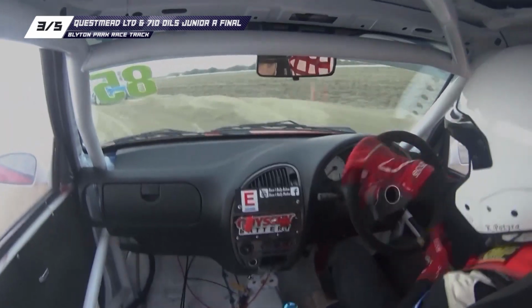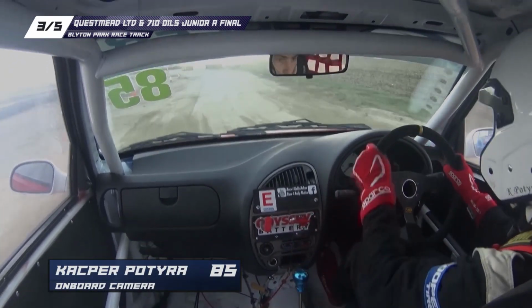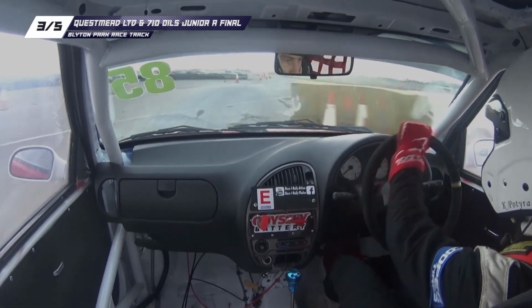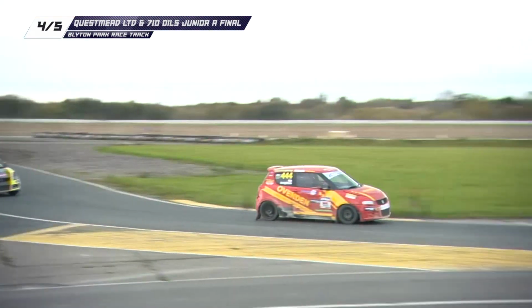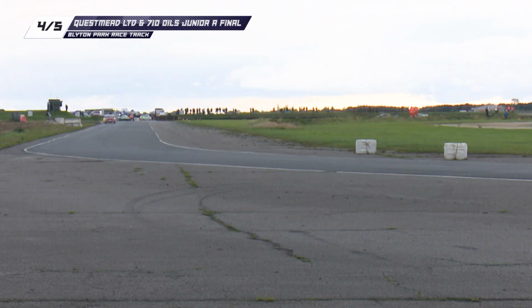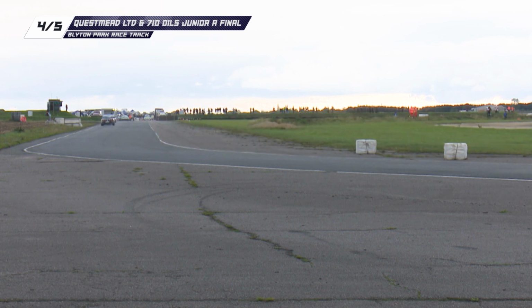Coming towards the end of the 3rd lap, Platera runs wide, and somebody's come to a stop there. That was Owen Robbins, I think. He stopped right on the jump going into the back straight, so I don't know what's happened there. Problems for Owen Robbins. I think he's got going again. It was a strange moment. He just came to a dead stop and then got going. 2 leaders out front then by a clear margin, almost the length of the front straight here at Blyton. Ovenden still from Constantine.